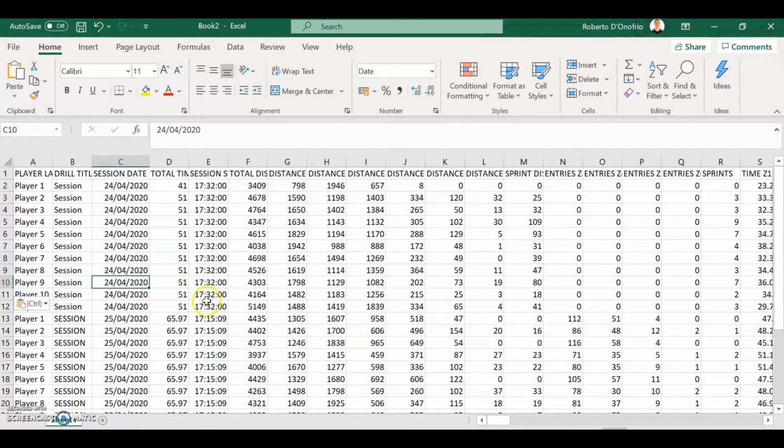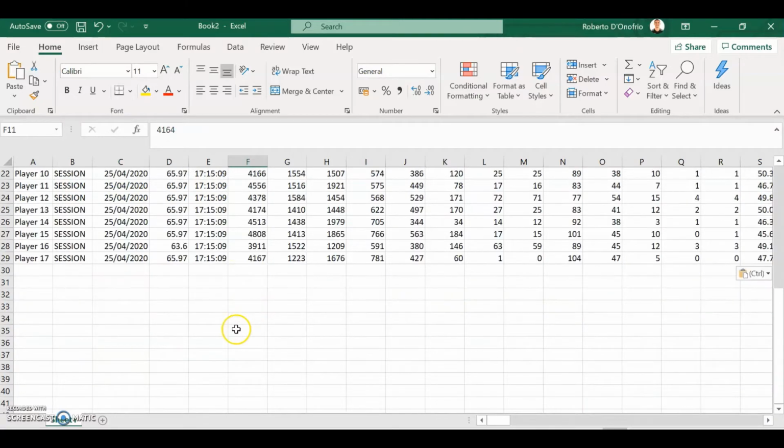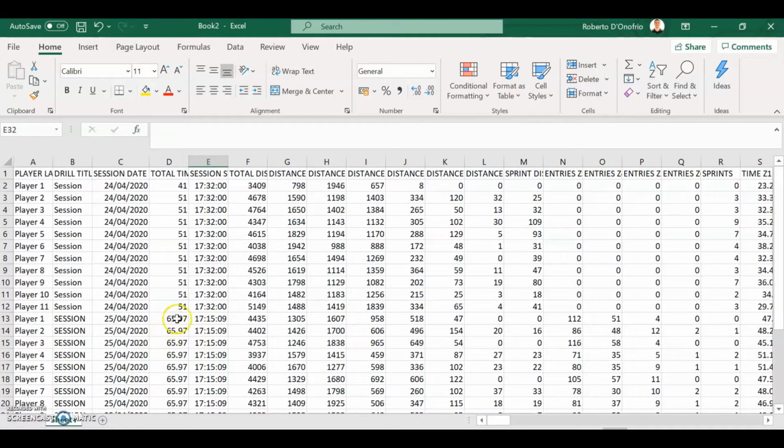I think this is the best way that you can create a database. It's just to simply have a huge data dump where you can copy and paste all of your session data, and then after you can modify it and customize everything according to what you want in Power BI. So it's as simple as that. You just need to copy and paste all of your sessions into this database, and that's going to be able to import into Power BI.